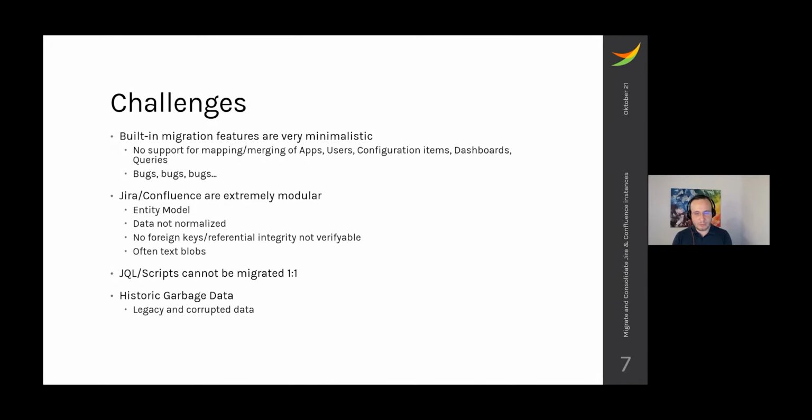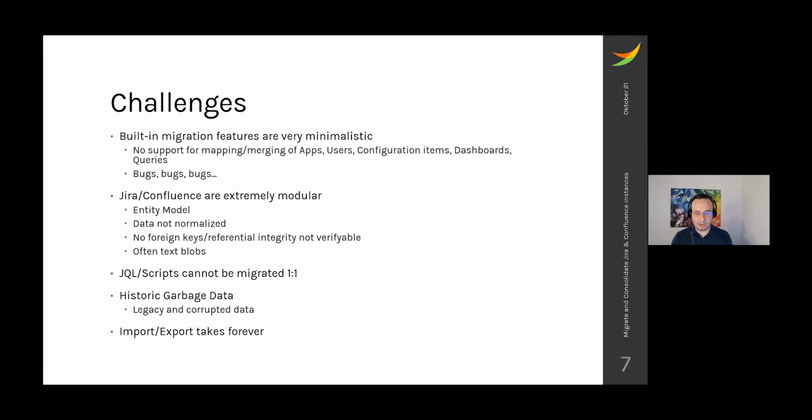As I mentioned before, large Jira and Confluence instances usually have a lot of garbage data in there, meaning legacy apps or some errors during transactions that are still in the system but don't interrupt your day-to-day operations. So you just carry them along and don't fix them.